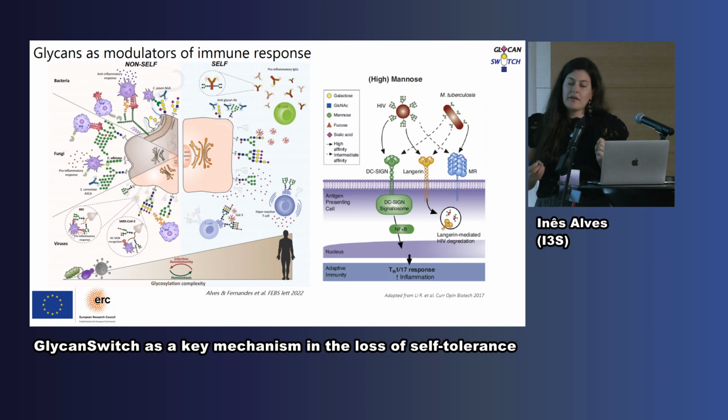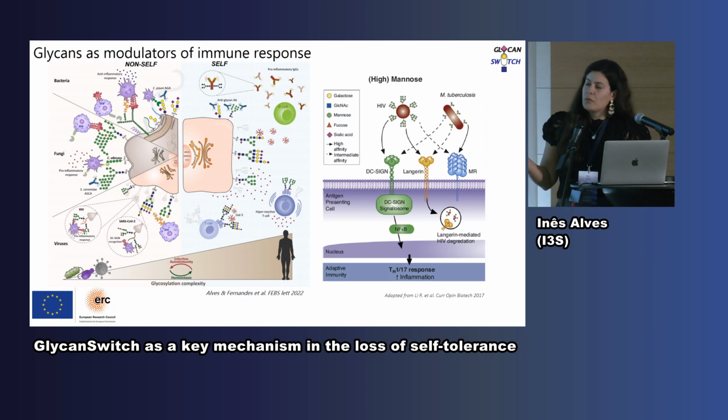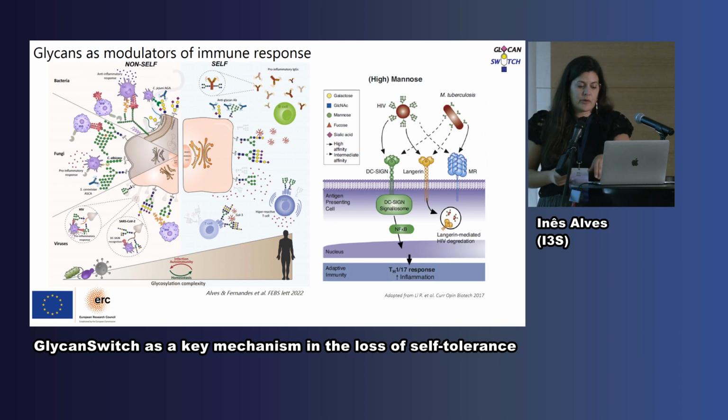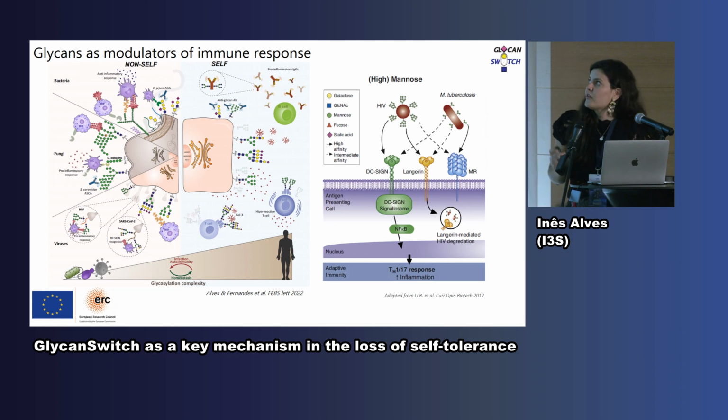Just as an example of how glycans are important for recognition by the immune system: the HIV virus is covered with these high-mannose glycans, the MAN9, for example, which is able to be recognized by DC-SIGN, a C-type lectin that is expressed by innate immune cells, triggering a Th1, Th17 pro-inflammatory response in the immune cells. So these glycans are also important to be sensed by the immune cells and trigger these pro-inflammatory responses.